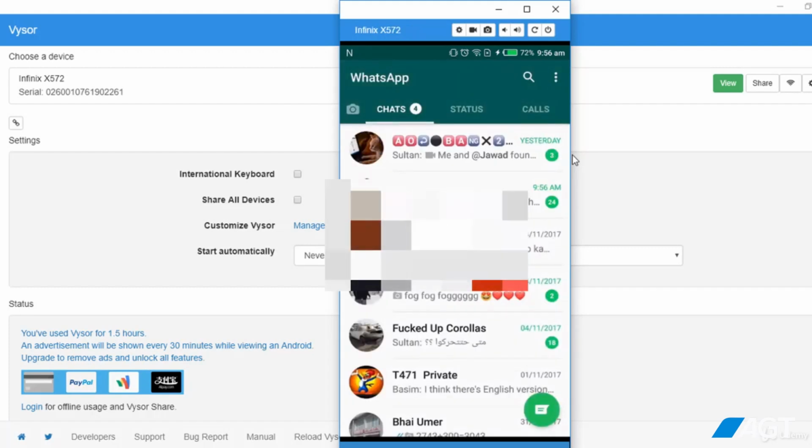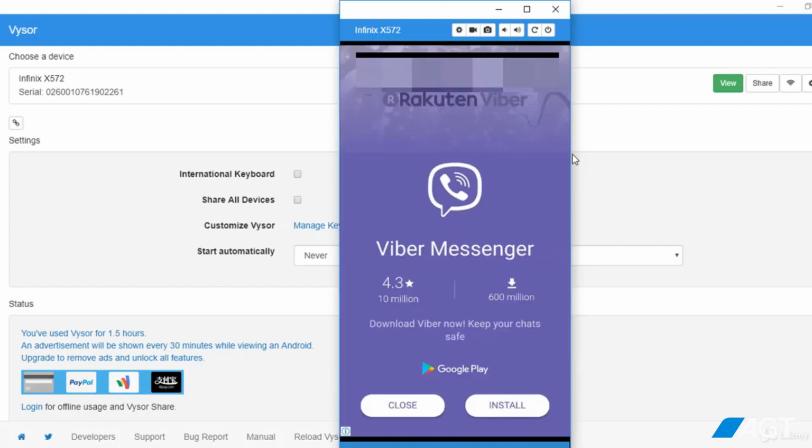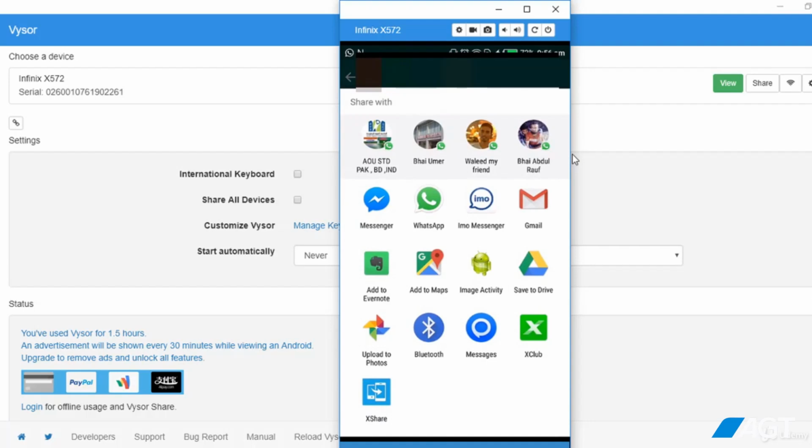Now in this WhatsApp, let us suppose I have a message in here with the picture. So what I'm going to do is share this picture. The request for sharing will go to all the apps, and those apps that can share this picture will accept the request and come into the list. So these are the apps which can do something with the picture, which can share the picture.